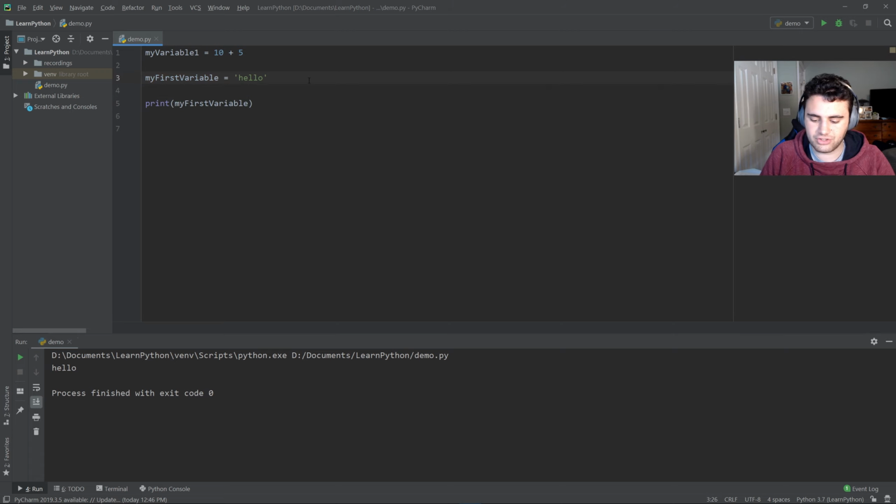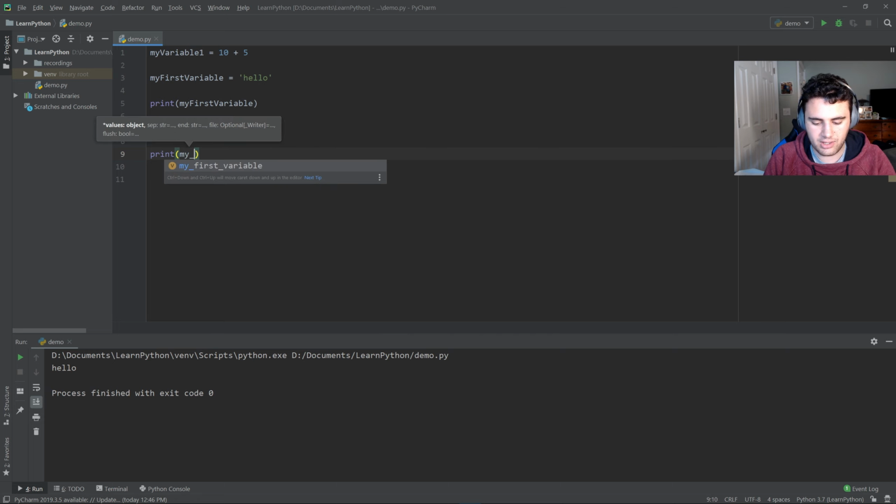Now another thing, I'd like to go over another naming convention that's also commonly used, and that's going to be underscores. So if I wanted to make my first variable with underscores, we don't even need to use capitals here, we would go my_first_variable. And I'm just going to make it the same exact thing, but that is another very common naming convention that you could use. My preference is camel case, so that's what I'm going to be doing throughout these guides. But if you want to use underscores instead for your variables, feel free to do so because that is just as widely accepted.